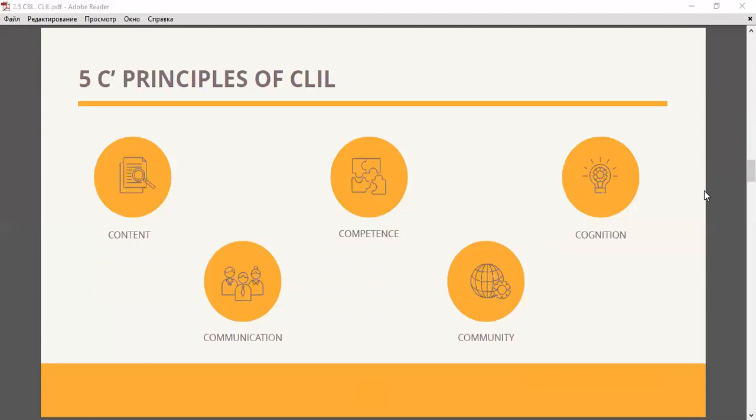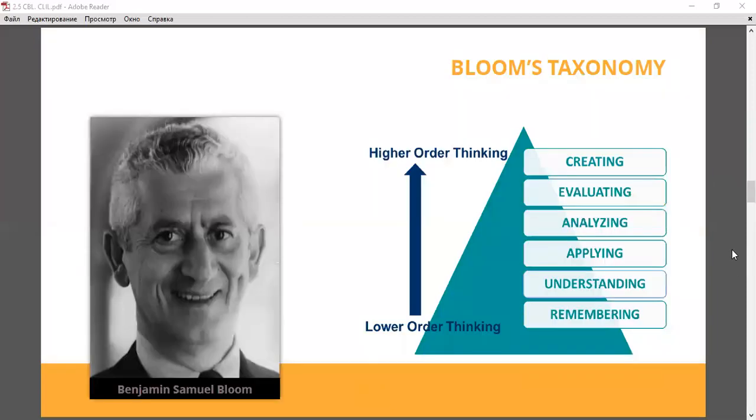So example activities can be such as listen and label a diagram, picture, map, graph, or chart. Listen and fill in the gaps in the text. Word guessing games. Also question loops, questions and answers, terms and definitions, and so on. Now we are slightly moving to Bloom's taxonomy.